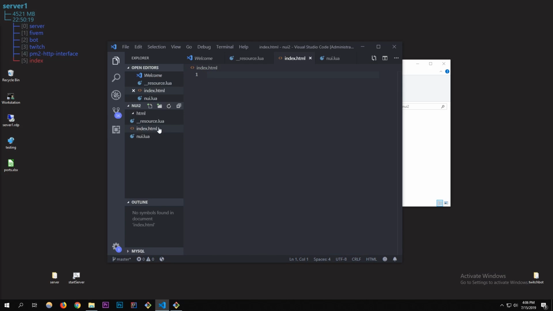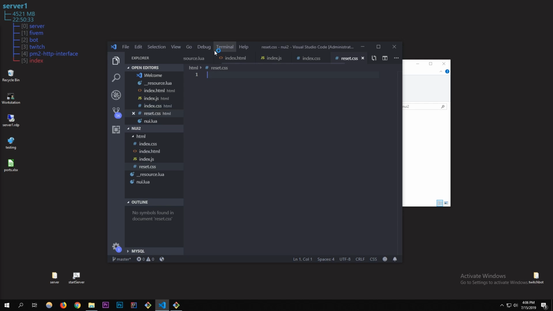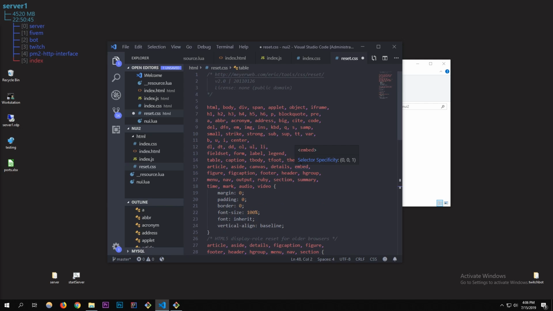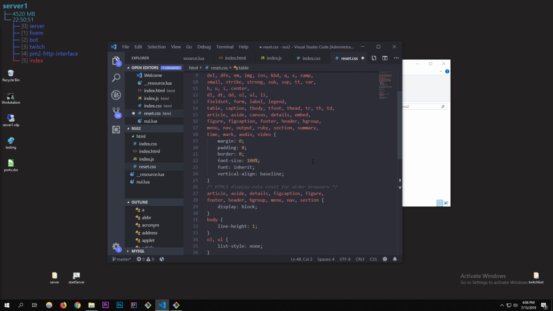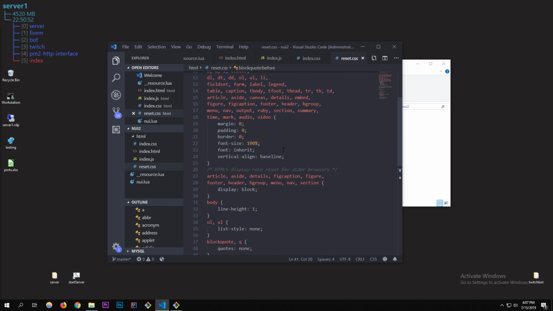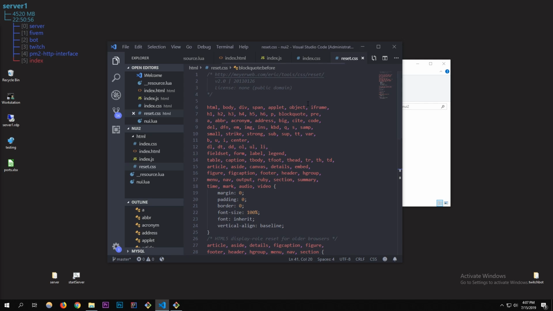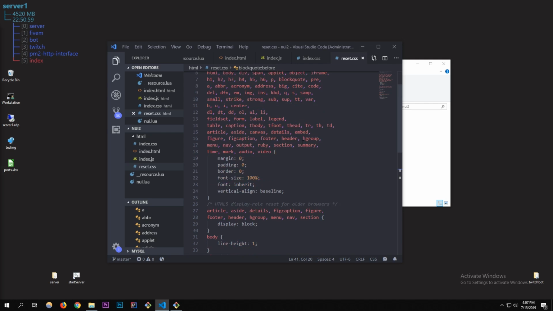Index.html. I'm going to drag that into the HTML folder, and I'm also going to be creating all the other things that we're going to be using. So index.js, I'm creating an index.css, and we'll also have reset.css. We used this before. It's a good reset.css. I'll just copy and paste that right now. Links in the description. You should have a reset.css because just in case your browser is cached or maybe from a different server, it might interfere with the NUI that's currently being triggered from a different server. So it's just good to completely reset it. And again, this code is in the description below for you to copy.